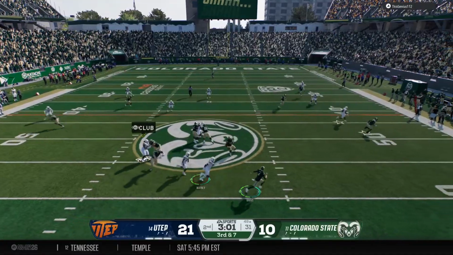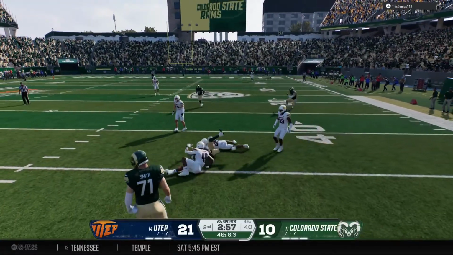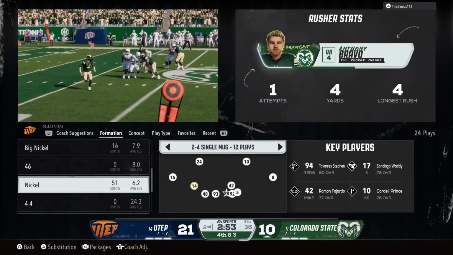that last one. Steps away to find some room. Trying to make magic with his feet. They'll make the stop about 3 yards short of the first down.